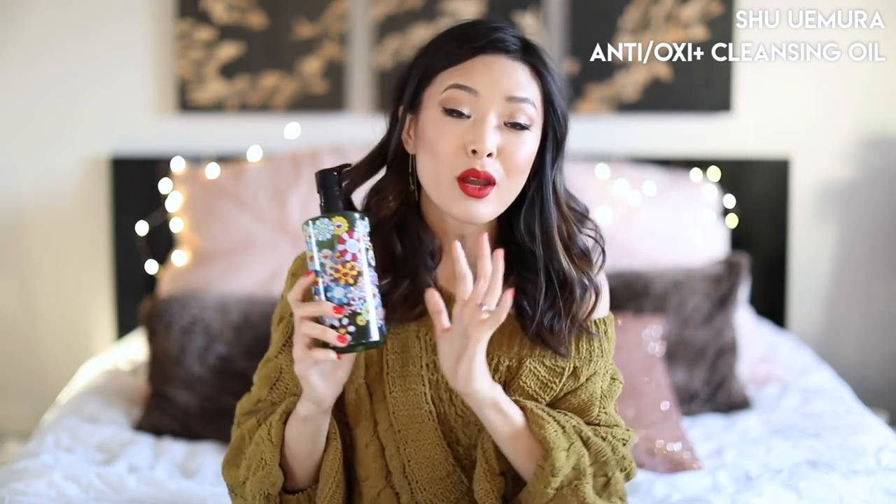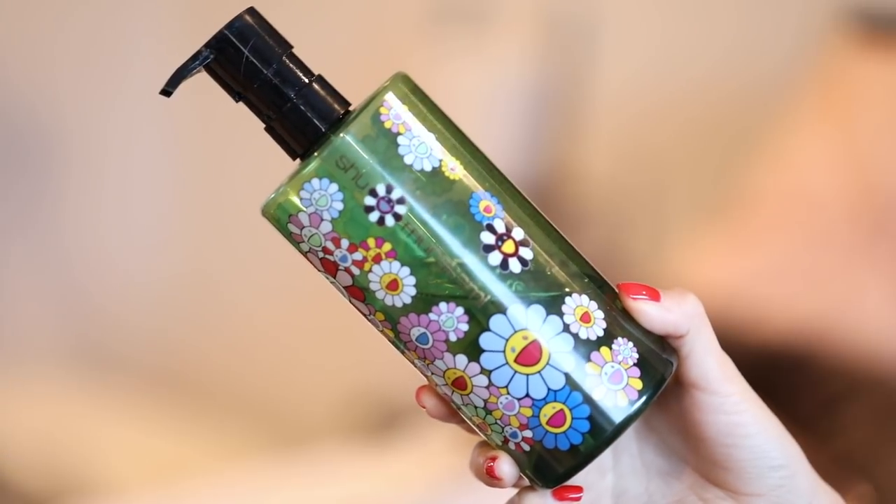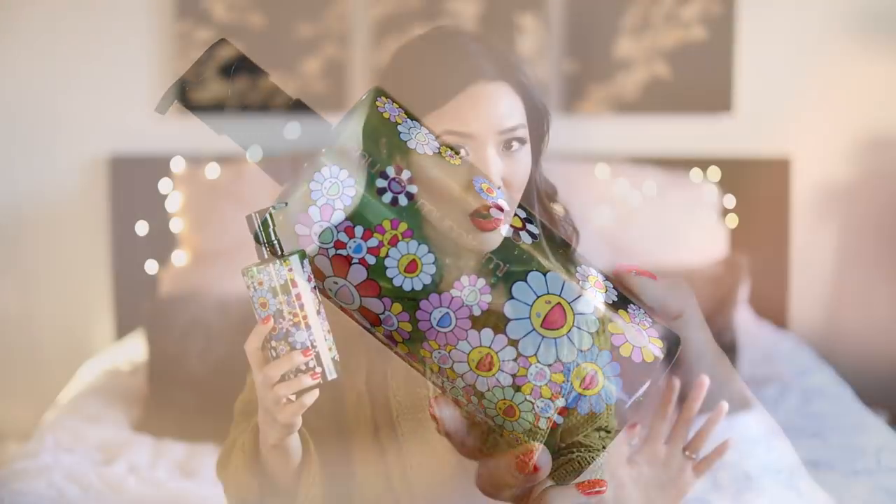This has been one of my number one top favorite, most beloved products out of everything I've been using. I use it every single day when I'm trying to remove my makeup. This is the Shu Uemura Oil Cleanser. What I really love about this particular cleansing oil is when I'm using it to remove my makeup, it gets everything off — even the most difficult waterproof eye makeup, eyeliners, mascara, anything. Even really stubborn foundation or intensely pigmented liquid lipstick, this gets everything off.